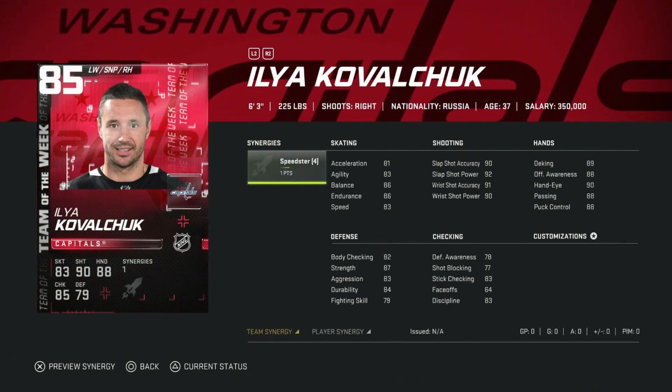Then we've got the 85 Ilya Kovalchuk with the Speedster Synergy, which makes this card really good, in my opinion. 6'3", 225. You activate Speedster and have Distributor on. That's 90 speed with over 90 shot. His hand stats in the high 80s. Really nice card and probably a decent value too. You'd have to take a look, but not a bad card at all.